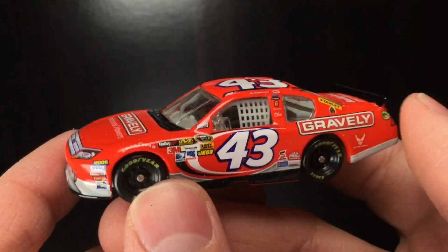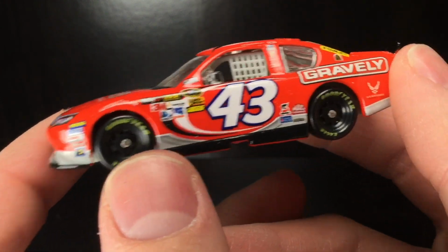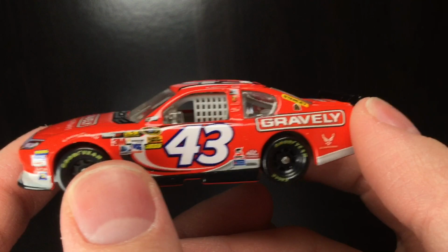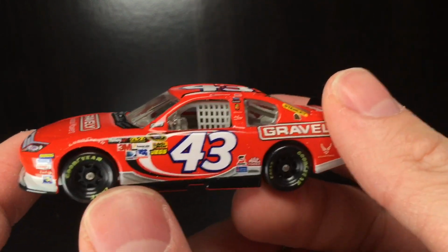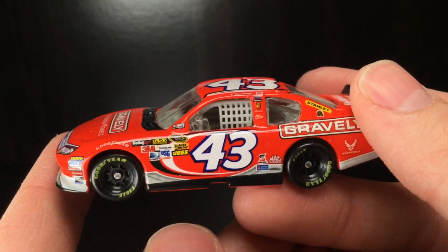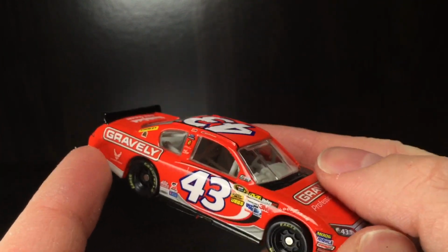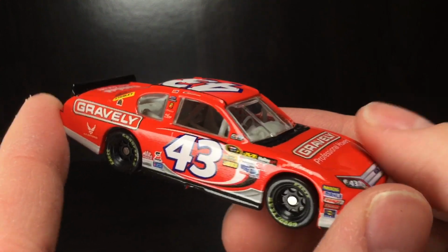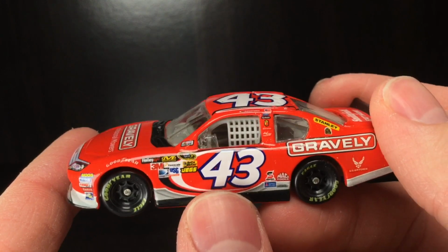Alrighty, folks, right out of that good old box, and whoa! Dude, this paint scheme looks so freaking cool, and immediately, the early 2000s NASCAR nerd I am absolutely takes me back to Elliott Sadler 2001. I don't know why, but this paint scheme reminds me so much of the 2001 Wood Brothers 21 car that he won at Bristol, the spring race with.